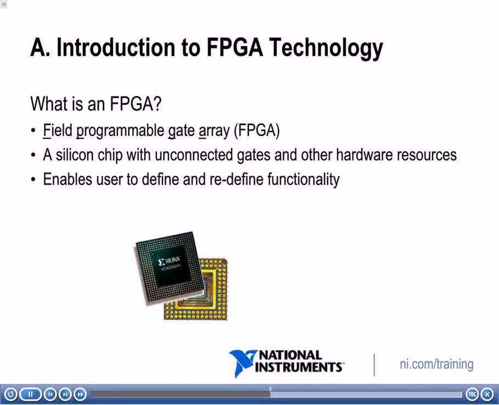So what is an FPGA? An FPGA is a field programmable gate array. One way of thinking about it is it's a programmable silicon chip. So what you can do is, in software, define the functionality of what you want that FPGA to execute, and once you've done that, you can send that to your FPGA, and then the FPGA will actually rewire its own hardware to implement that functionality that you defined in software.